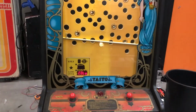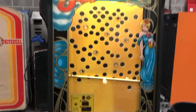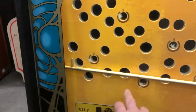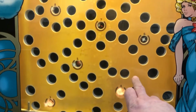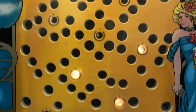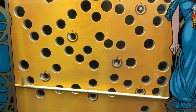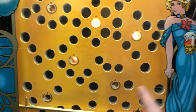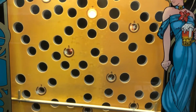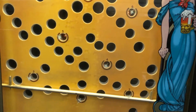Anyway, joking aside, it will highlight one of these lights, so they're in sequence. I always used to think that it could highlight random lights, and that would be one awesome game. I'm going to talk to some people about doing an upgrade of this, where you can go down any of the holes on the playfield, and it tells you which one you want to go. It's perfectly possible with an Arduino or a Raspberry Pi.